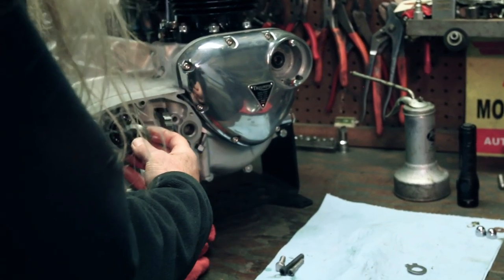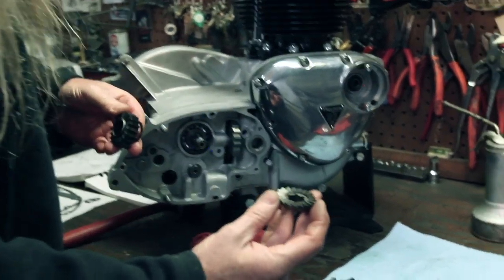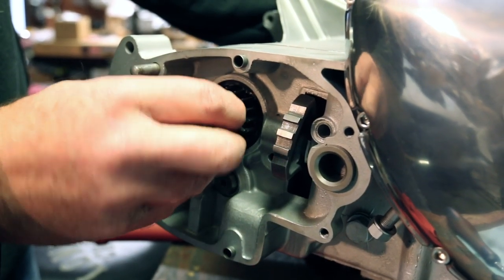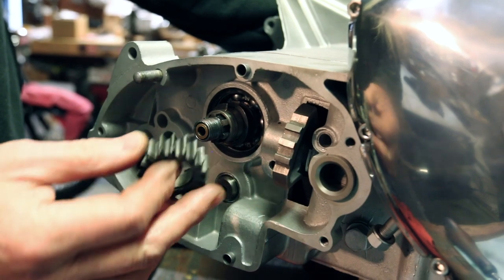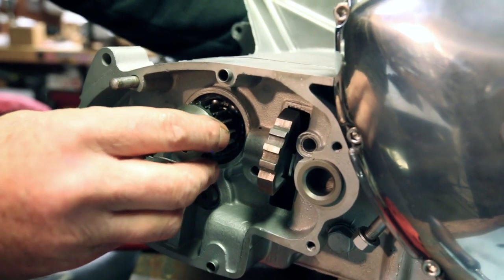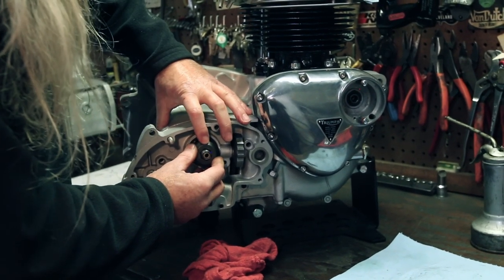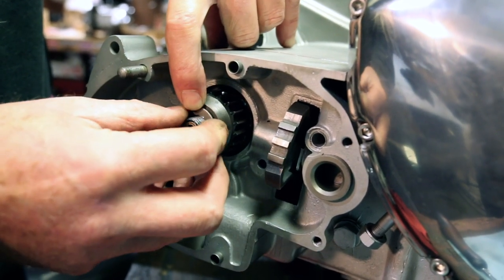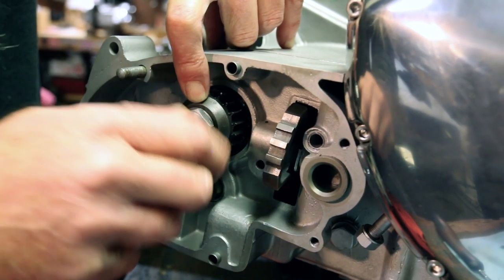like so. And then you have the splines that match the main shaft on this piece. So you're just gonna put that all on there like so. And get this, see how that's got the spring action now. That's for when you're kickstarting your motorcycle so you're gonna hold that. You're gonna put a new lock tab and it has a little piece that indexes in one of those splines, like so. And then finally the nut on the outside.